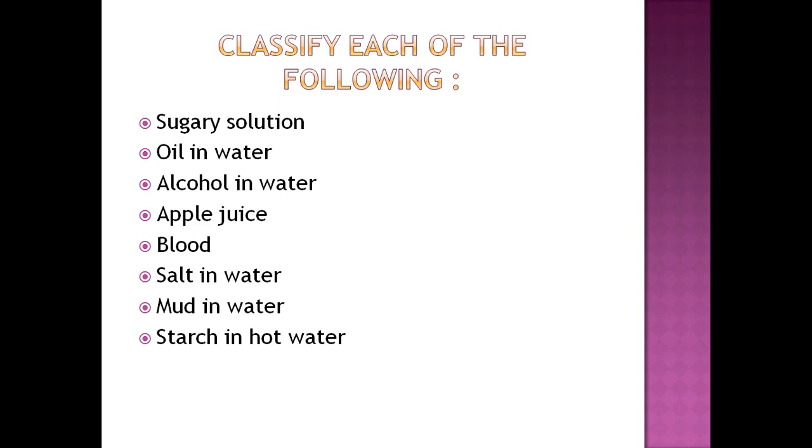Excellent. What about the alcohol in water? Of course, nowadays we use a lot of alcohol, so you can add a little amount of alcohol in water and see which kind of mixture this is. Yes, excellent. After adding the alcohol in water, it will disappear completely. So this is solution. What about the apple juice? Excellent. This is a kind of solution.